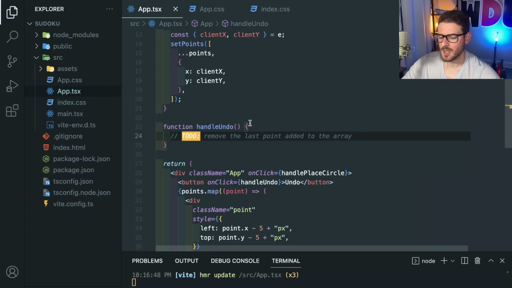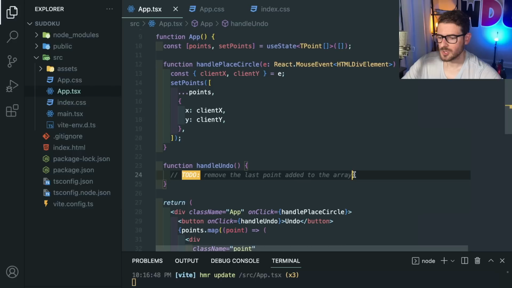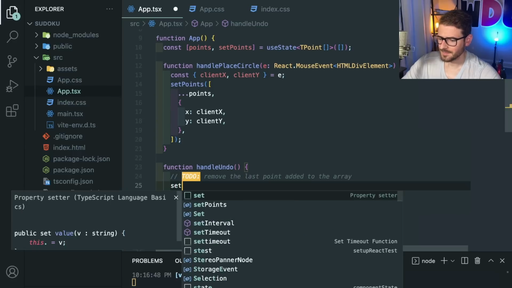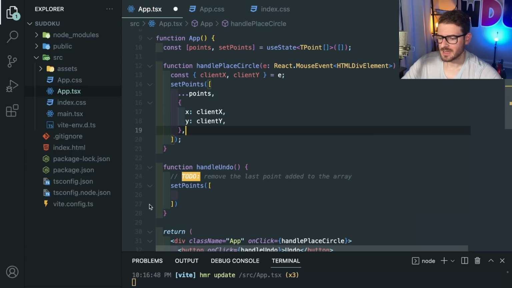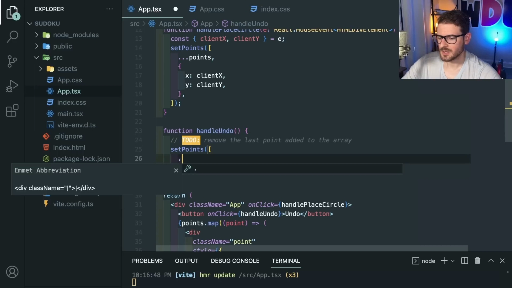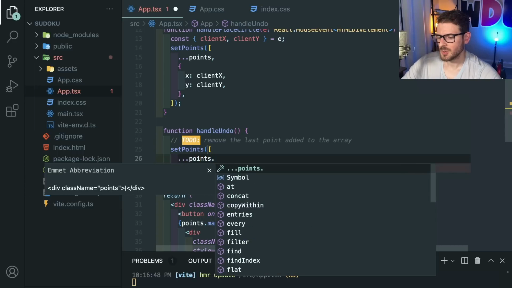And if you know your JavaScript and you know the array methods on the array prototype, how do you do that? Well, you just basically say set points. And I'm going to go ahead and call this with a new array, because that's how you have to update state in React. So, and I will say points. And I'm actually going to only grab the first set of elements and exclude the last one.